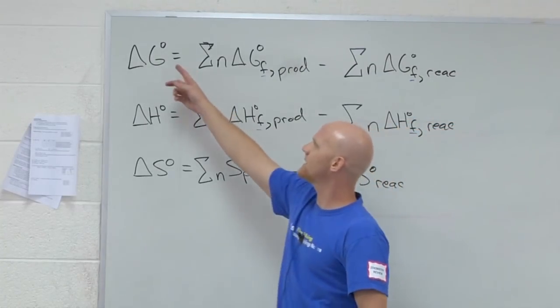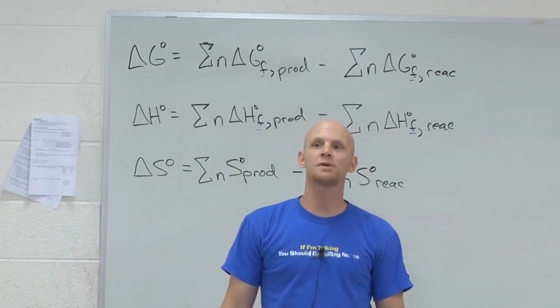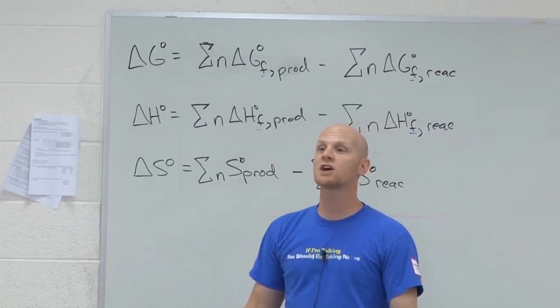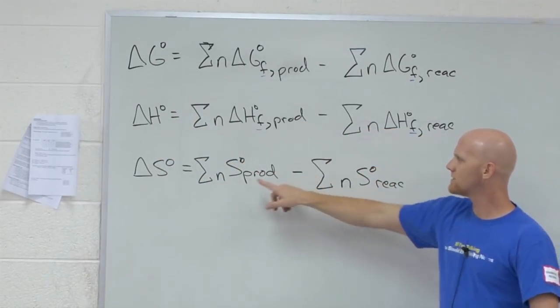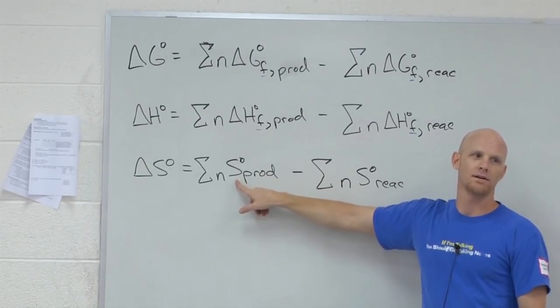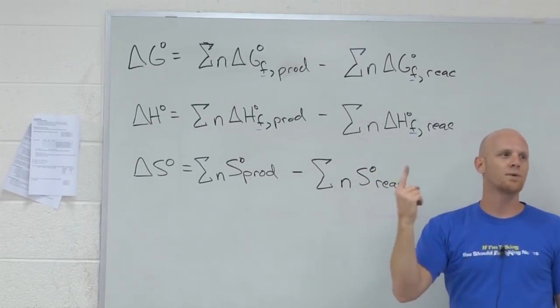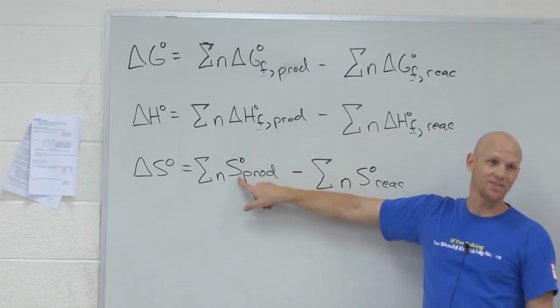That's the problem with Gibbs free energy and enthalpy. We never actually know how much H or how much G anything ever has. We never know. We can only ever talk about the change in G or the change in H. But that's not true for entropy. For S, there's a point where I know exactly how much S a pure crystal example of a substance would have. When is that point? At zero Kelvin. And I know it has zero entropy at that point. Because I have that reference, I'm not just stuck talking about delta S's. I can actually talk about S, just plain old S.